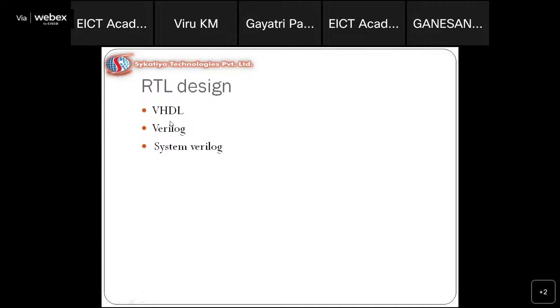In VHDL, you have to add a number of libraries. I think everyone knows about VHDL and Verilog. When writing code in VHDL, you have to add the respective libraries. If you are using mathematical operations, you have to add the math library, isn't it? If you are using an incrementer, adder or subtractor, you have to use math operations or unsigned operations.